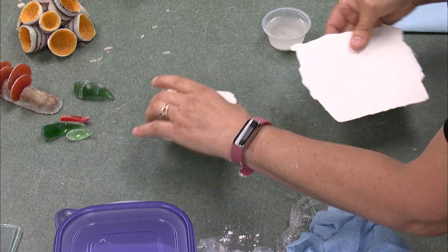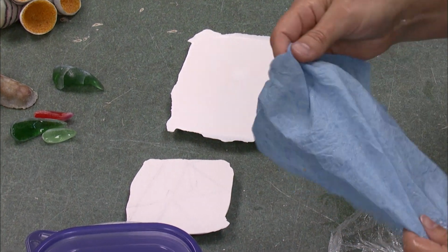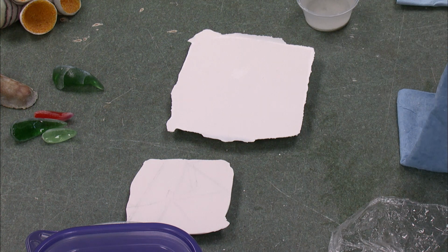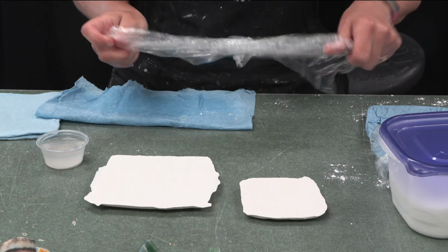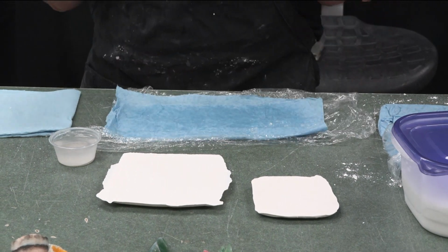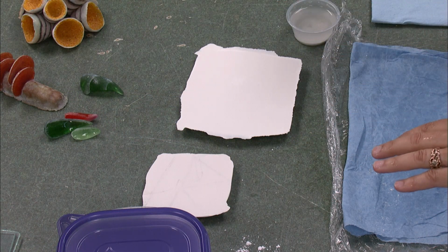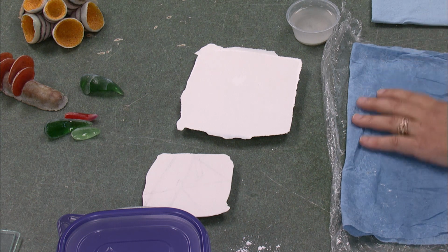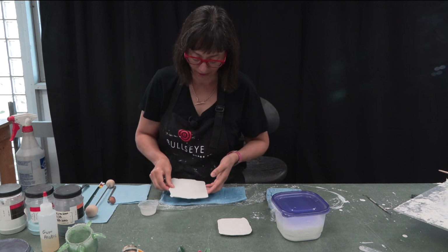One of the things, whenever I'm working on any of my pieces, whether that's a flat piece or a vessel, I'm going to be working on a moist paper towel. And the mold, I never give it the opportunity to fully dry out. The reason for that is that it helps the glass to adhere to the surface if the mold is wet. If you think about two sponges side by side, a dry sponge and a wet sponge, and you dump a bunch of flour on top and turn them over, it's going to stick to one and not to the other. And the mold is my sponge. So there's my wet paper towel. And this looks really dirty, but it's just a smoke and mirror situation. It's actually clean, plain water.